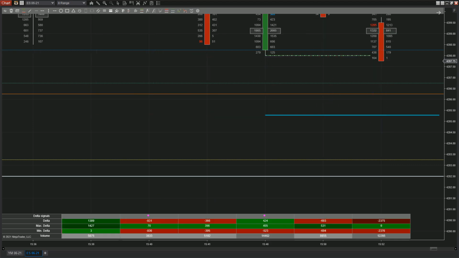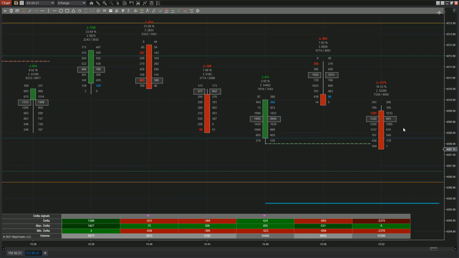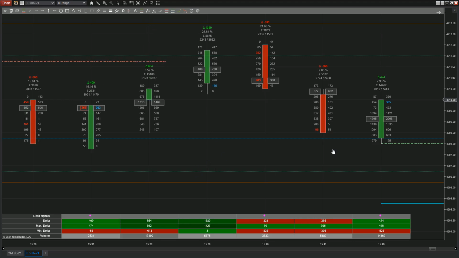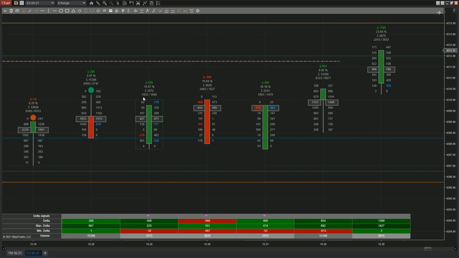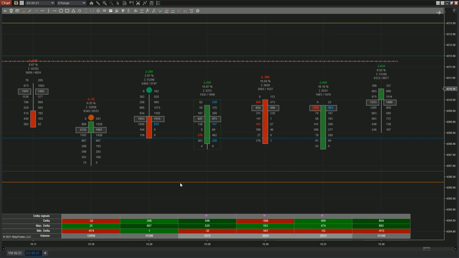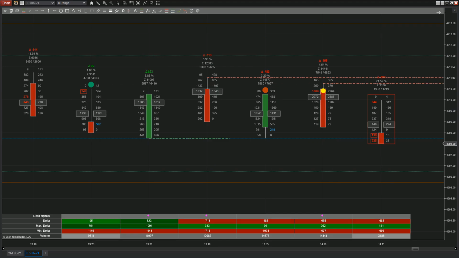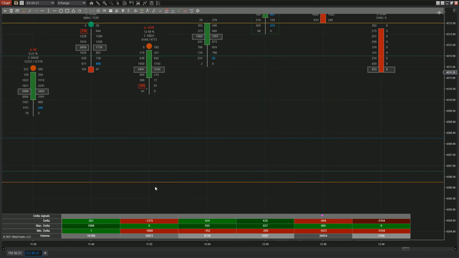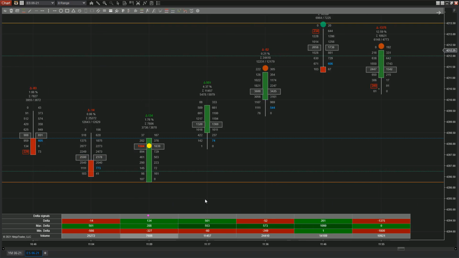Let me see if I can find a buy. Well, here's another sell side. We get a slightly higher high here, right? We get one tick higher here, but we get a negative delta. So it's alerting you to the negative delta off of the idea that we have a potential pivot here. Let me see if I can find a buy side here. Same thing here. These are pivot highs, one tick higher, right? But we get negative delta. Let's see if I can find a buy side. See if I can find one here.